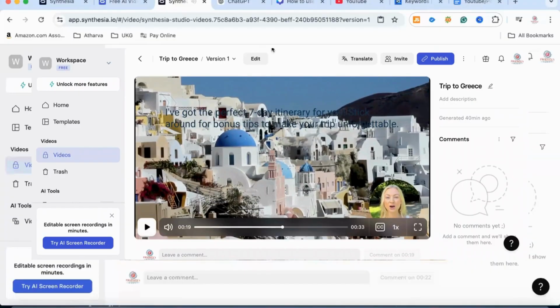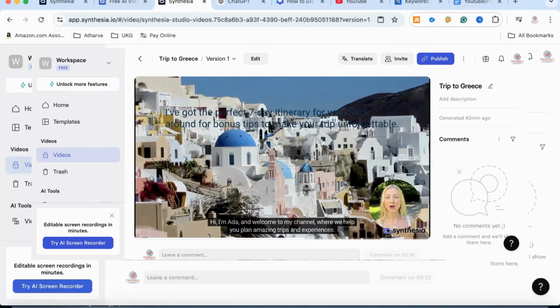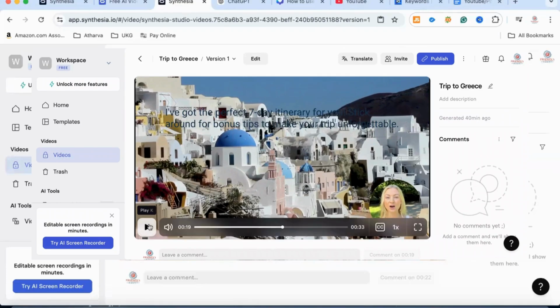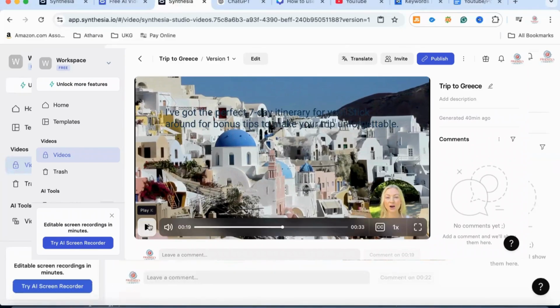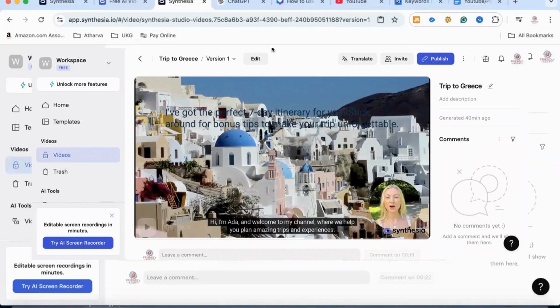So hope you got an idea. So it has created subtitles also. We can get rid of the text on top and make more edits. But yeah, it's a pretty easy to use tool which you can use to create AI based videos. You have avatar, voice, everything you need.